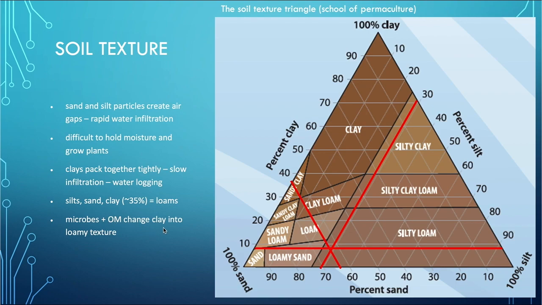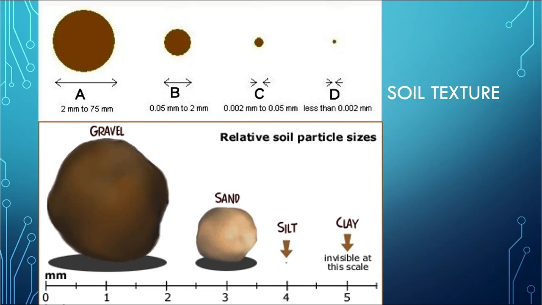So that means that if we just keep encouraging microbial growth in the soil by adding organic matter through plant debris, we can actually change soil texture to resemble something that the mineral component itself is lacking. And just to explain that a little bit, you can see the different sizes of clay particles versus the larger particles like silt and sand. This is sort of gravel, sand is bigger, and clay is too tiny to even look at on this millimeter scale. And so that's kind of what they look like.